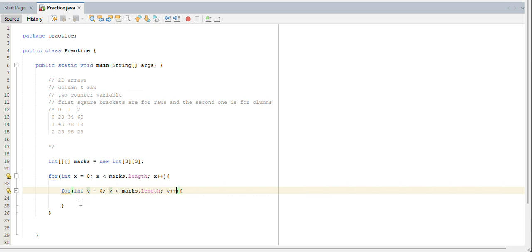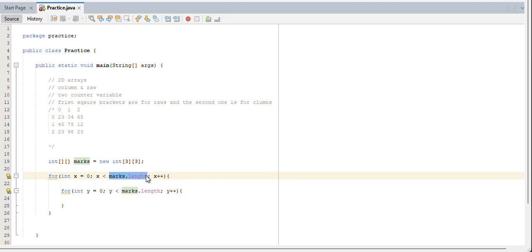For the outer for loop, since the first square bracket is for the number of rows your two-dimensional array has, instead of doing this, we can just say 3 because we know the number of rows our two-dimensional array has. But we choose to do it like this.